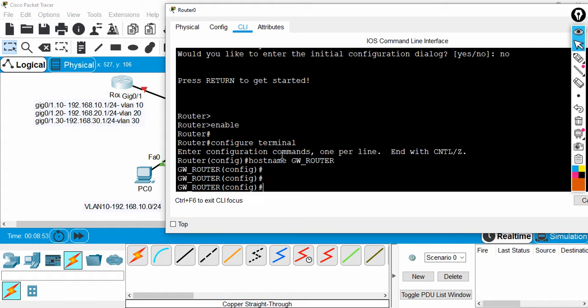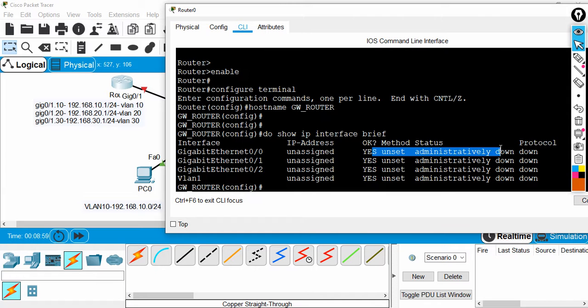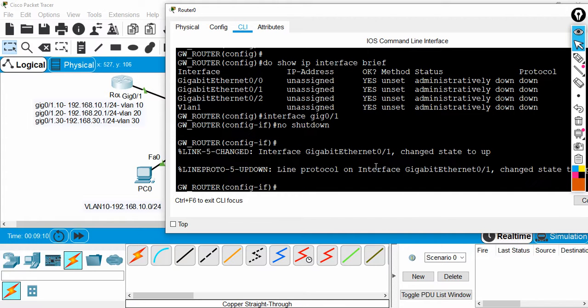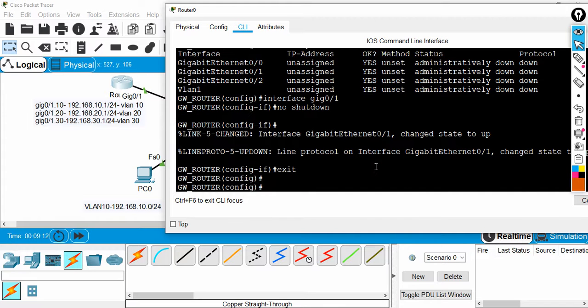By default there is no IP address on this interface and the link is down. So first of all, let me turn off this link. If there is any address assigned to this interface, then just remove it. Now let me create the sub-interface.